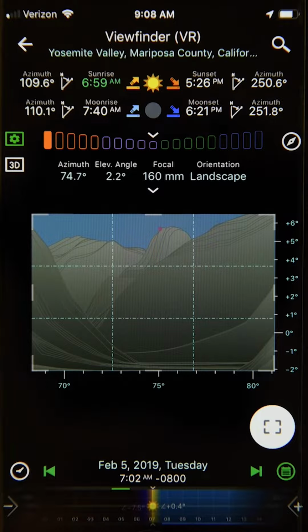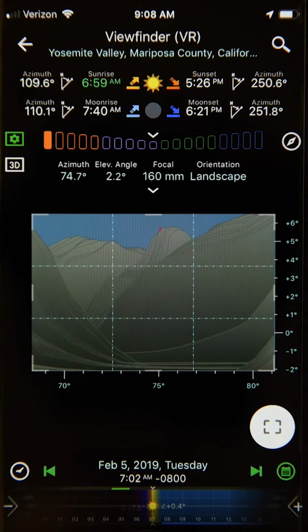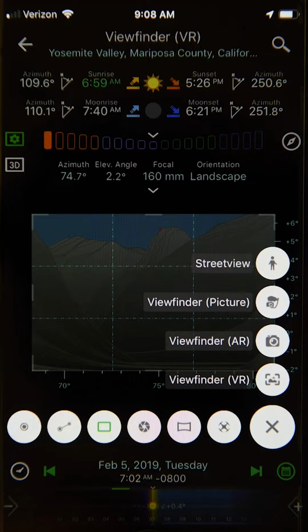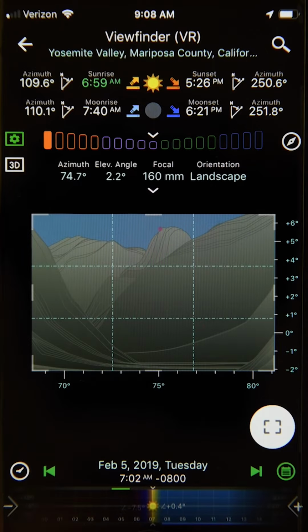Now let me pause here for just a moment, just in case you're following along with me on the app and you don't see the focal length value displayed. The reason is you're not on the focal length tool, which is easy to fix. Just tap the Mode button down here to switch to the focal length tool like this. And the focal length value will appear right just here.